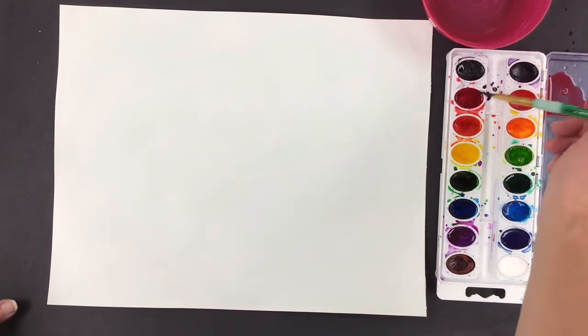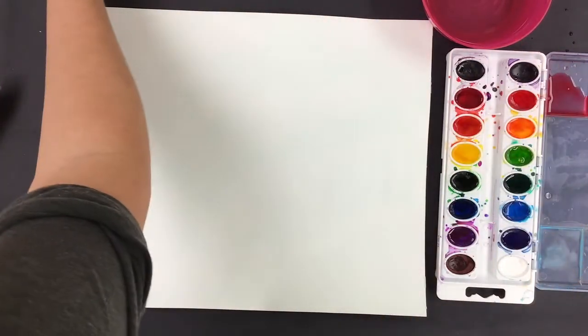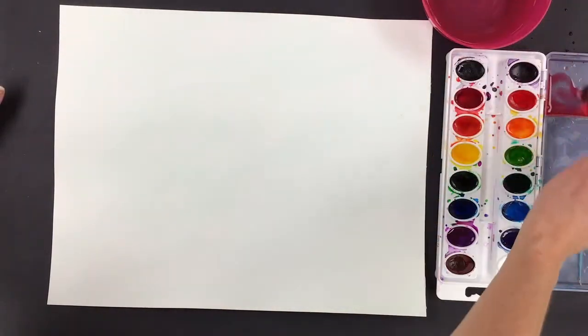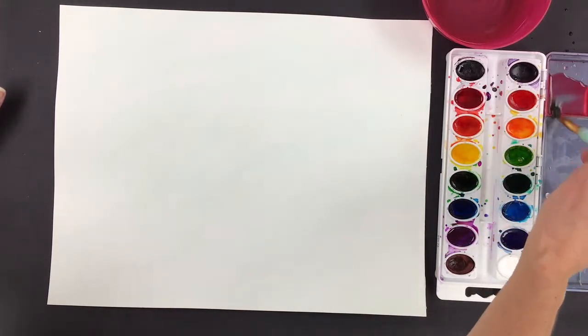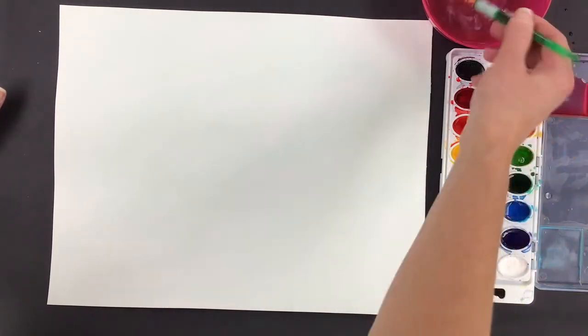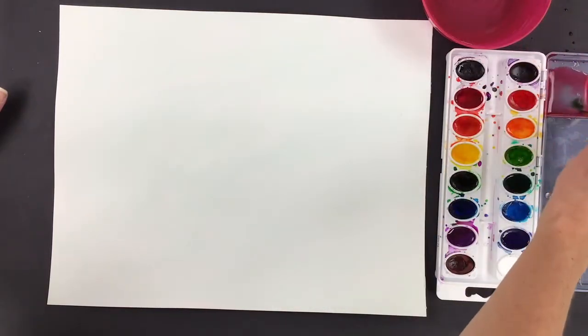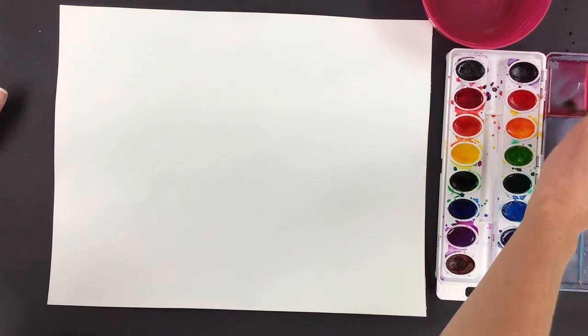If you're doing something like a landscape from top to bottom, start at the top so you're not dragging your hand through the water over and over. Okay, let's see what this looks like. This is going to be a little too dark, so I'm going to lighten it up. I know this because I just tested it on another little piece of paper. I'm going to add a little purple to it too so I can get it more pinky red than just a bright red. Okay, let's see how that is. That's better. Here we go.